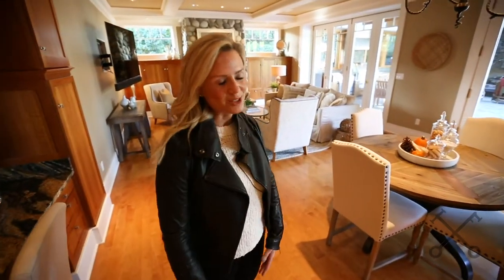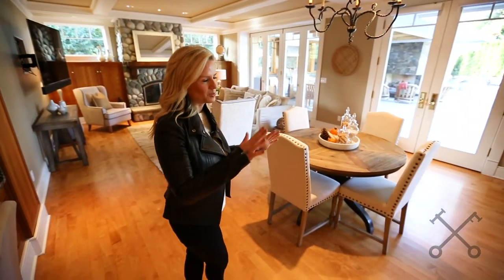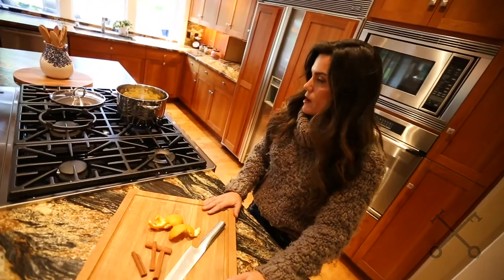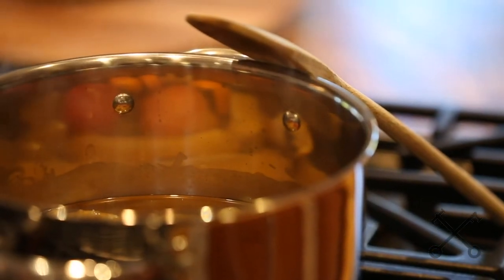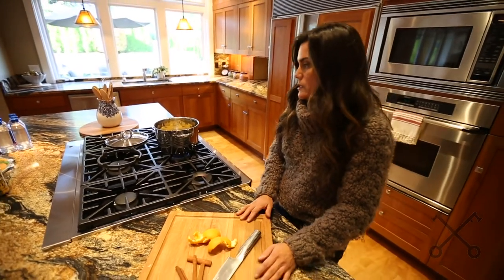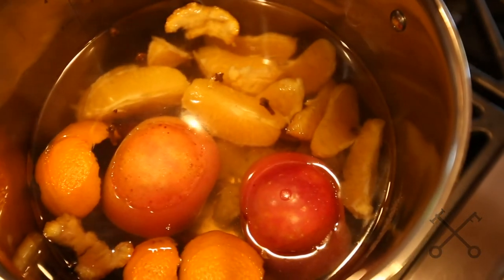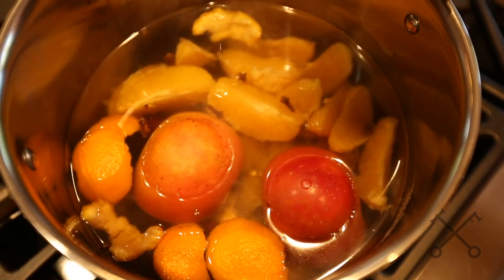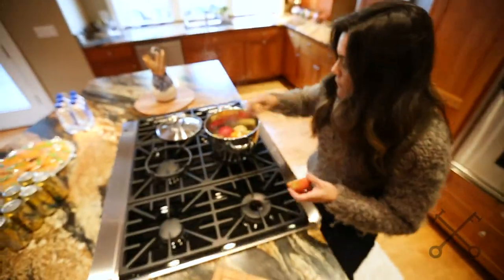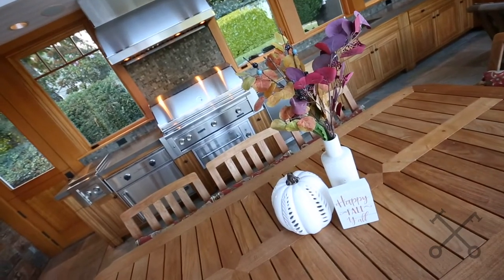What's not going to come through on camera is the wonderful smell we've created today going with that fall theme. Lacey, why don't you tell us what you're putting together over here? So we've got just a really simple basic recipe. Scent is one of the strongest senses tied to memory, and what I like to do — a great feature for these open houses — is to create a really simple simmering of spices. All natural: we've got orange, clove, cinnamon sticks, orange peel, and some apple. Super easy and natural — you don't have the overpowering scent of candles, and all the guests touring the home today will have a great smell to walk into.